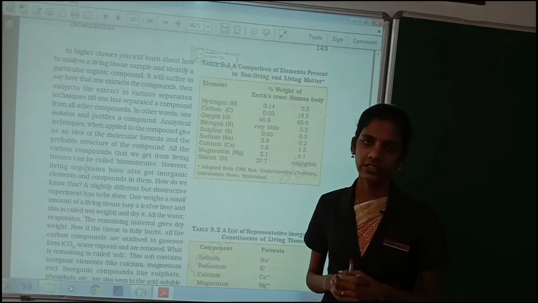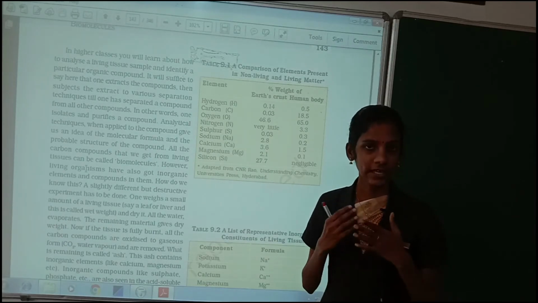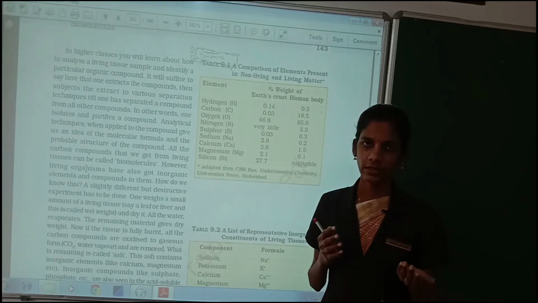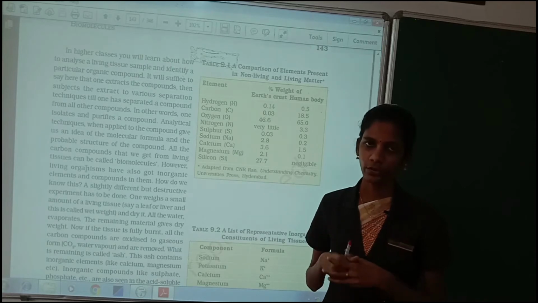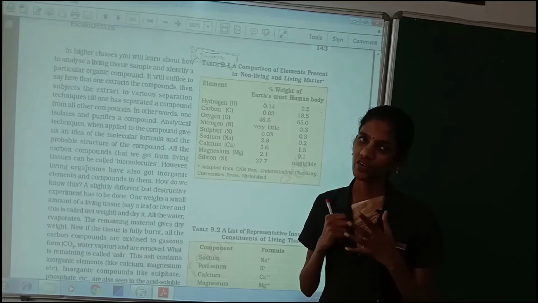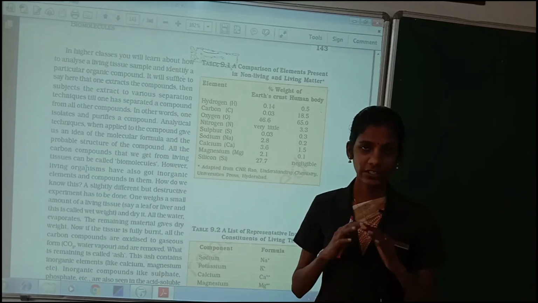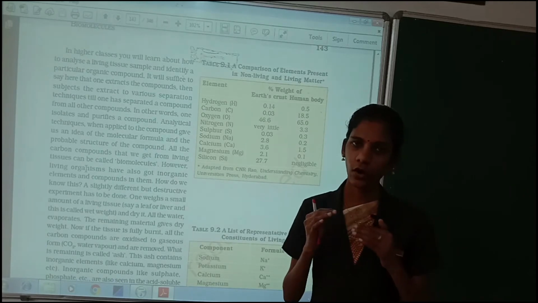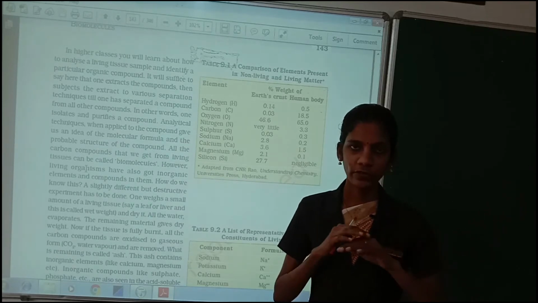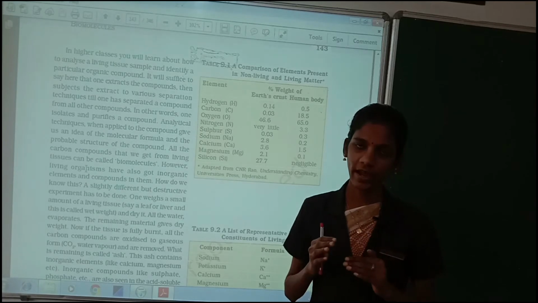After this we have to allow this tissue to dry. When it gets completely dried, that means when all the water in that tissue has evaporated, at that time we have to take that tissue out and find out the weight of the tissue again. This weight is known as the dry weight of the tissue. If the tissue is completely burnt, all the carbon containing compounds in that tissue might have evaporated. So what will be there in the remaining ash? Yes, inorganic elements only will be there in the remaining ash.